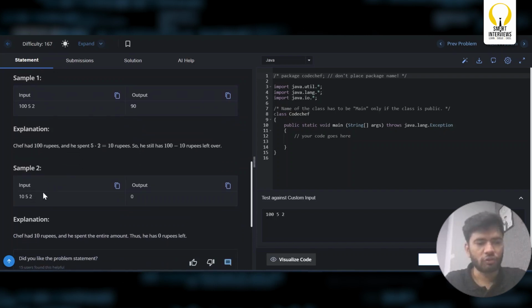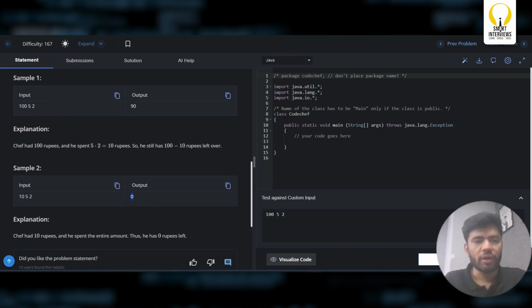Let's look at the second sample case. In this case, the chef initially had 10 rupees with him, and he decides to buy 5 ice creams again, which cost 2 rupees each. So he has to pay in total 5 into 2, 10, and 10 minus 10 is 0. So chef then has 0 rupees left with him at the end.